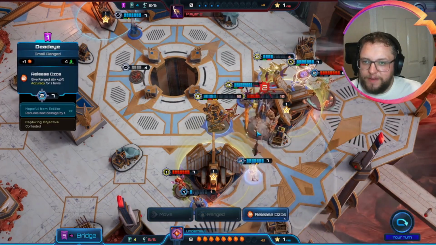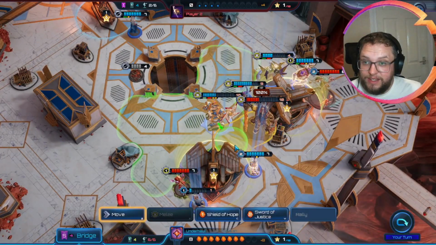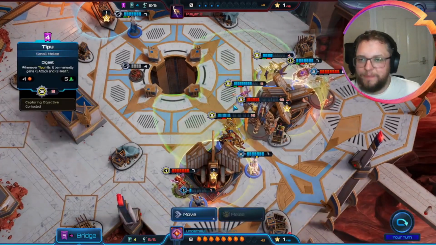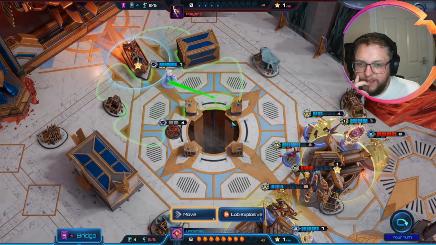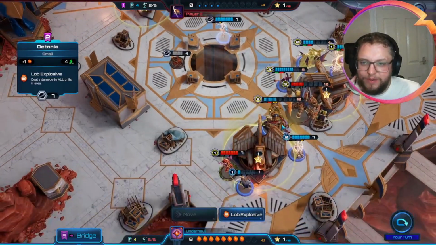Pop another 100 down here. We've got Extilior, so he can deal 6. Ooh, this might be a little close. Hang on a minute. Can Beatrice actually get in range? Okay, Teutonia might be trying to save the day here. Okay, we're good, we're good.